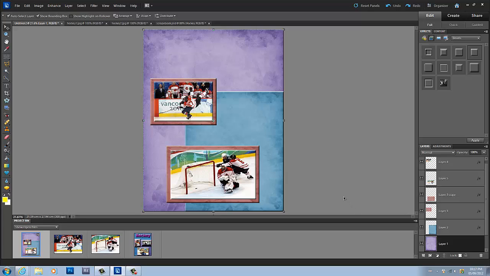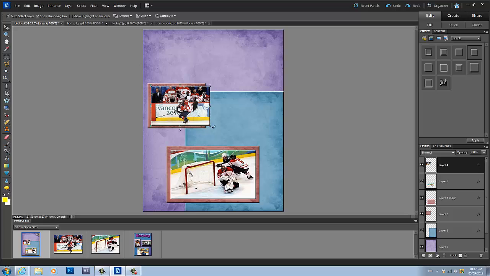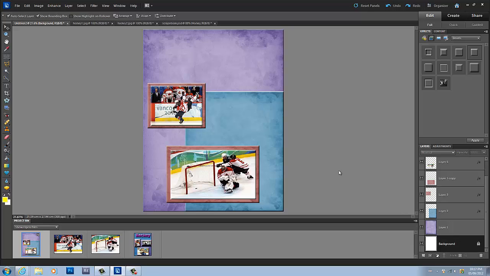Now that I think about it, I'm probably going to have to make this one even a bit smaller. I'm just going to move it to the side here just a bit. Okay, and then I'm going to grab the picture again. First of all, I've got to hit enter, and then I'm just going to size this up again. Okie dokie.